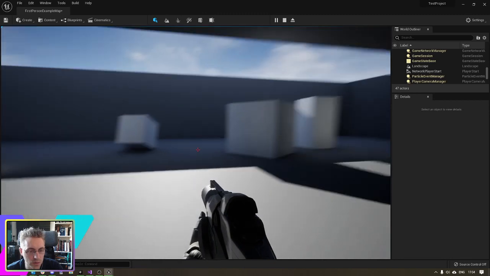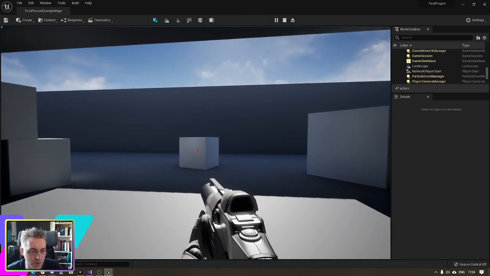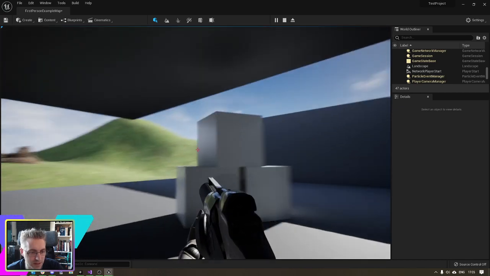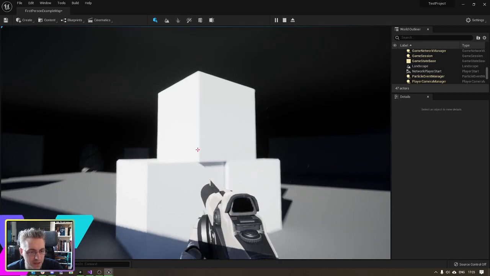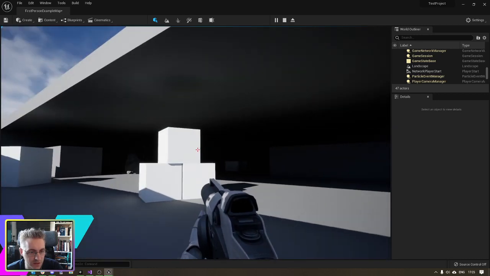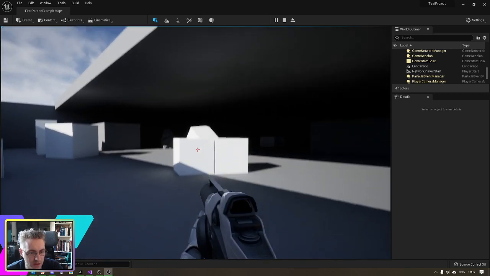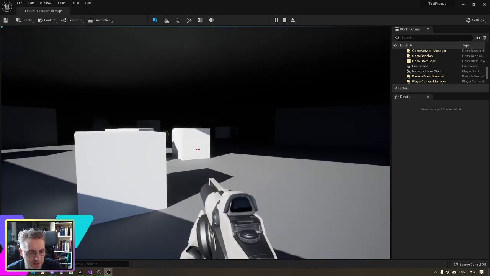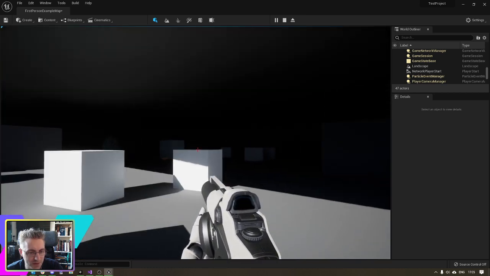Ding. Oh, look at this. Okay, so now this is moving. Check out the lighting around it. Let's knock one off the top of this. In fact, let's knock it over that way into the darkness so you can see the light change around it. That's really cool.